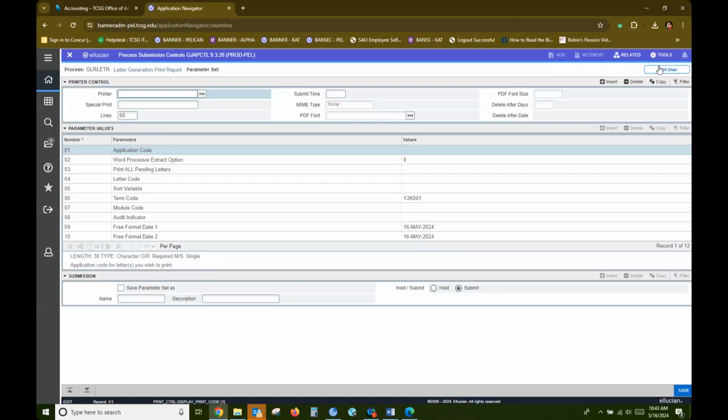You have to be very careful when you run GLR letter. The crazy thing with GLR letter is it does have an audit indicator on there, but the audit indicator only shows you one record, right? So not very helpful for you to make sure that every student has the correct data. However, if you took your time on GLBL cell and fixed any errors that were out there, you shouldn't have all that many errors on GLR letter, right?